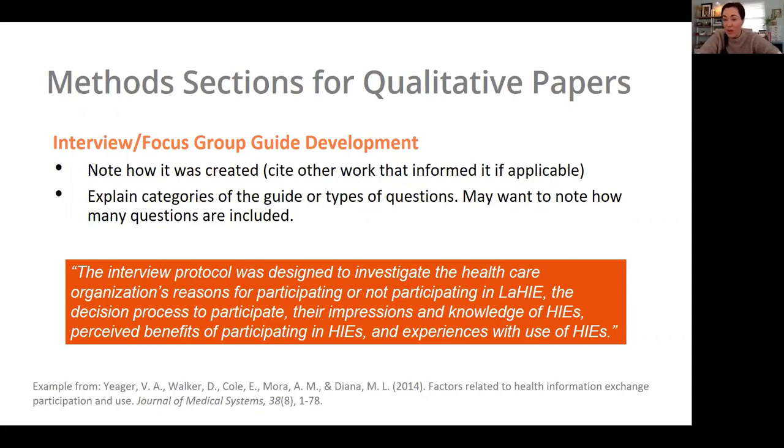You can do that by providing an appendix and having the interview guide in the appendix to your article. Typically, you don't want to use one of your tables as your interview instrument. You're going to need that space in your tables for other things, but if you have the room for it, you could include it as an appendix. Next slide.